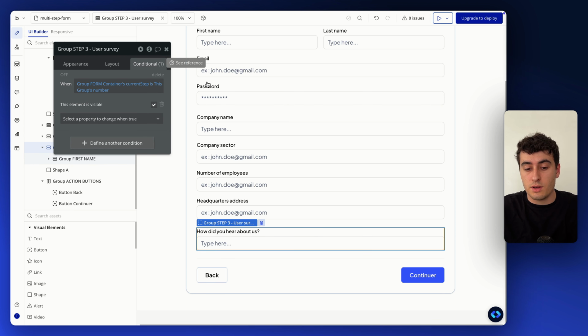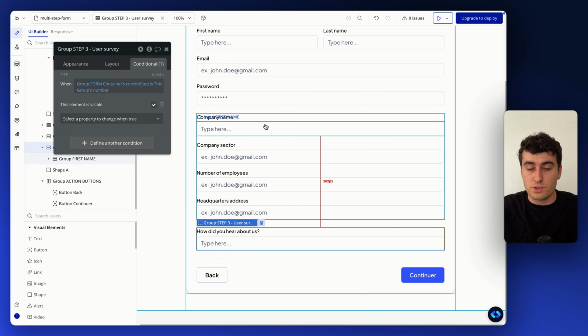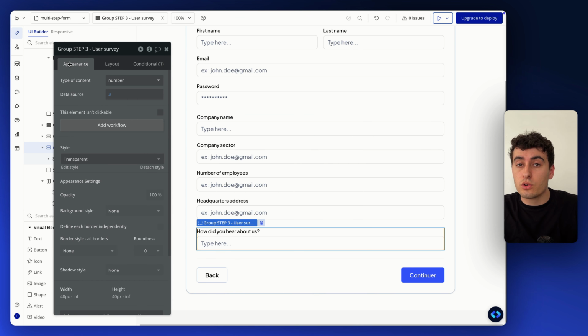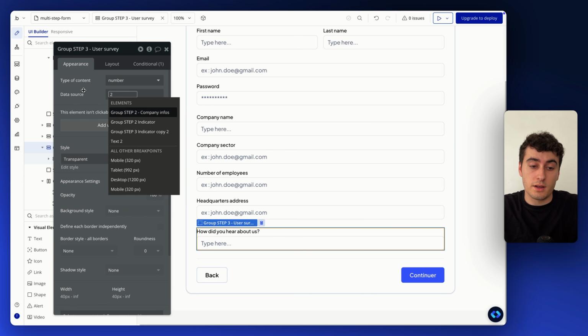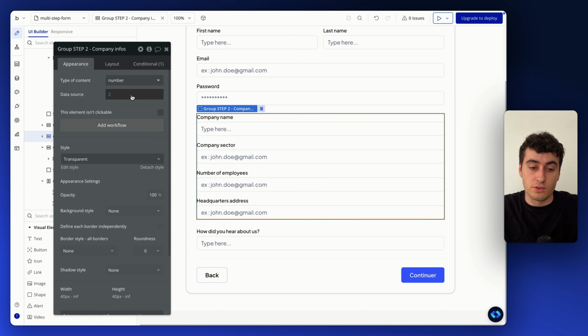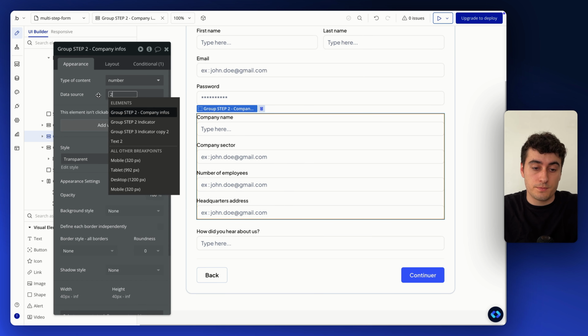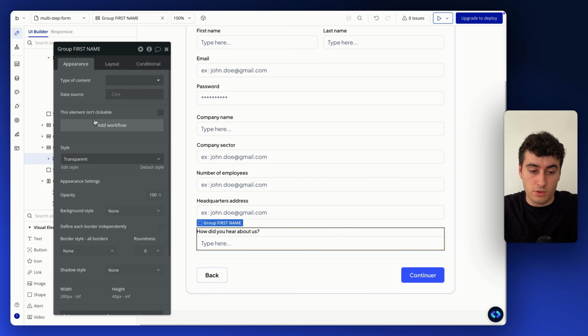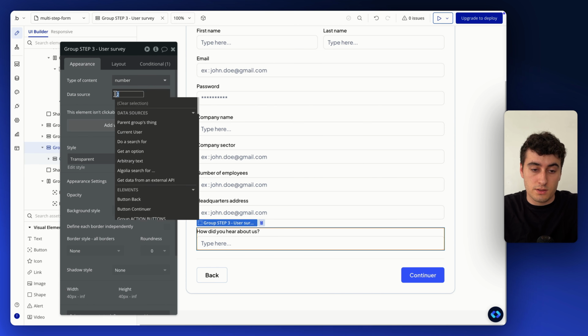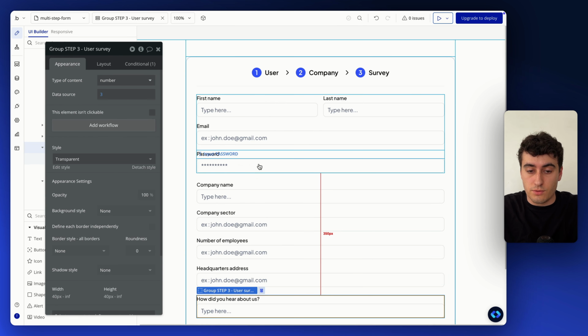If you modify the steps order, you don't have to modify all the conditionals. You simply have to modify the data source. So if I want step 3 to become step 2, I simply modify it to 2, and then in step 2, I can simply modify it to 3, and this will automatically work. So that's the good point with this method. Just going to set data source 3.